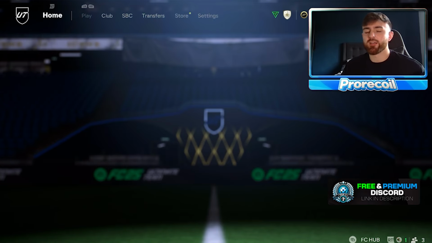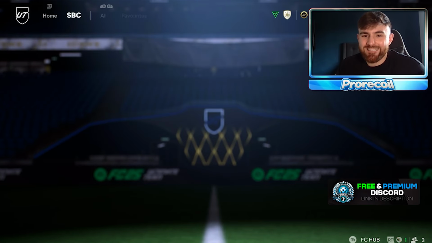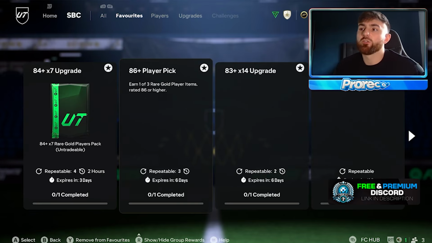And my dupe storage is filled again. So what am I going to do? We're going to do the 86 plus player pick. Now this is the last thing you want to do. You want to do all the other upgrades first.